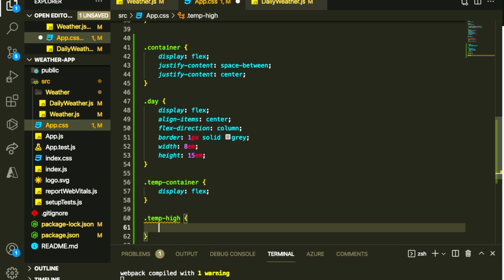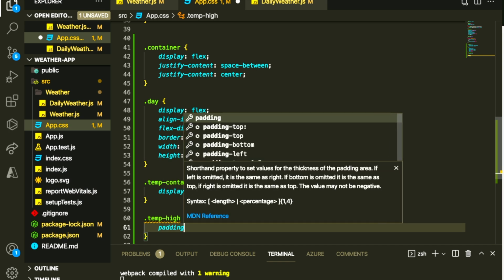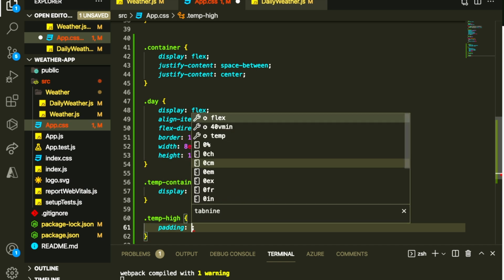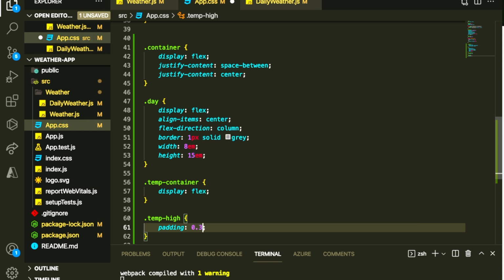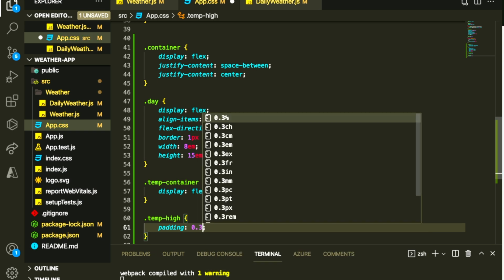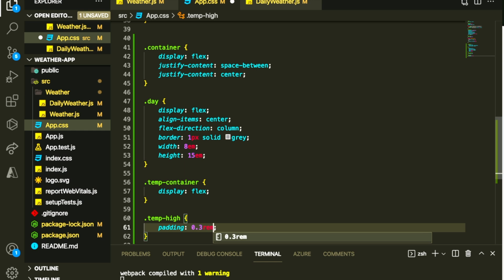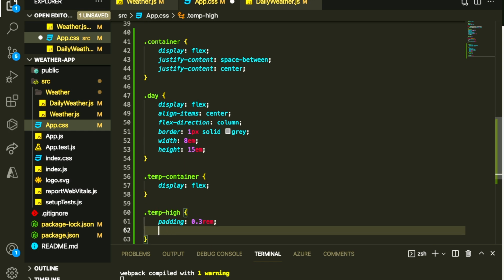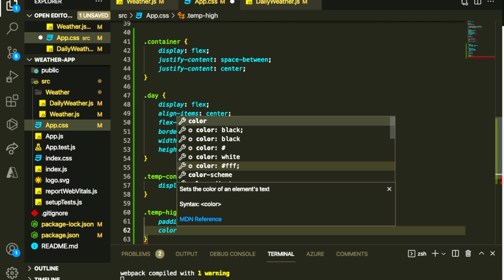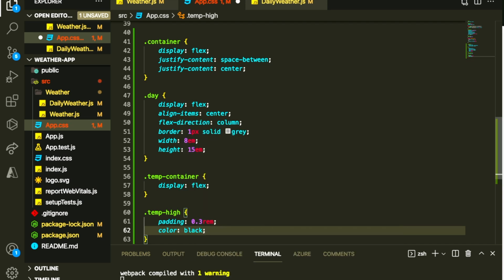Open this up, and for the high, let's do a padding of 0.3 rem, I think that might be better, just like that. And now let's give it a color of, let's just say black. Should be more or less simple.